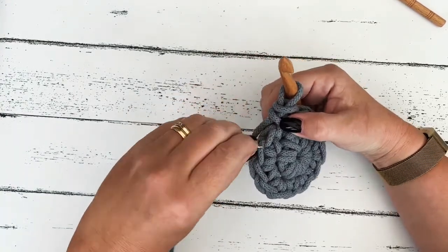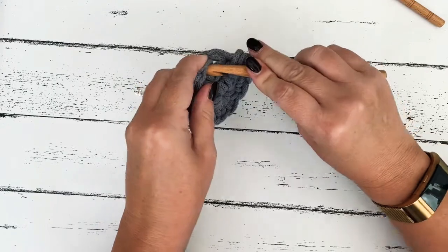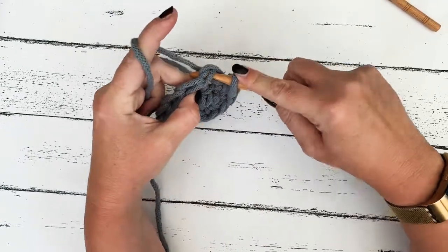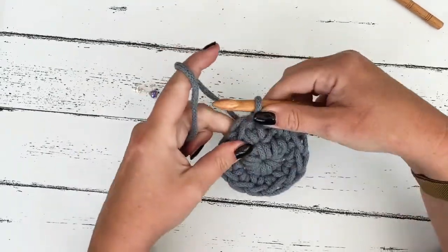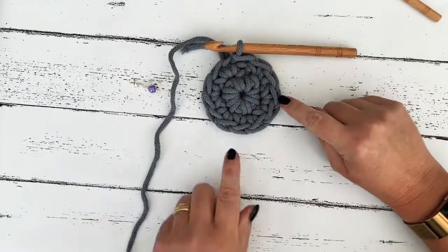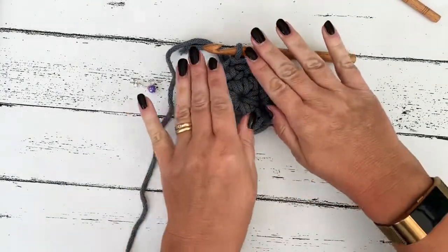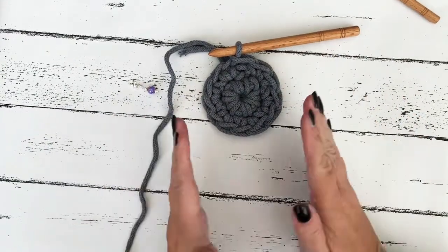So I know that that round is complete, and I'm going to join it into my first stitch with a slip stitch again. So slip stitch, yarn over, pull through, and then carry on, pull through the last one. And now that round is complete, and we've got 12 stitches on the outside of our round. Okay, so at the moment, because we're making our circle bigger, we're going to keep adding extra stitches in each round.